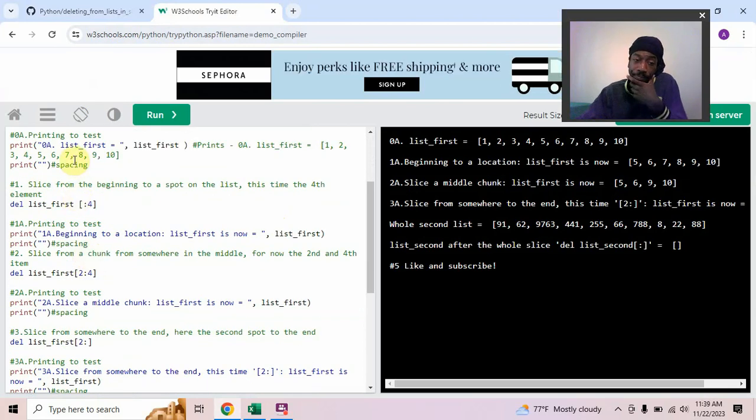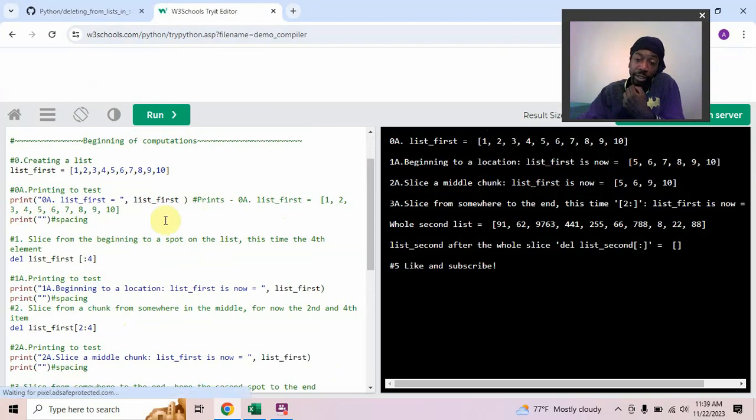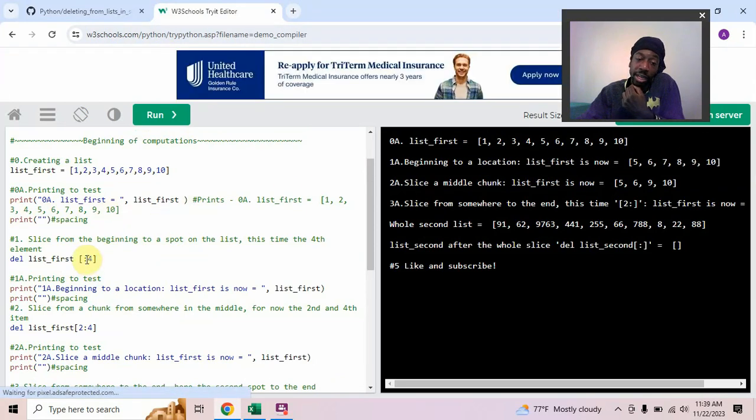So for the beginning of a list, it's 0 based, by the way, to make it easier. So 0 to 9 is what's actually happening right there. From the beginning location to the fourth location is the colon with the 4.